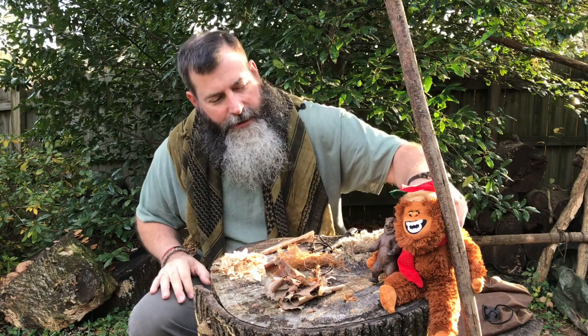You can see a little Squatch. He's ready. He's got the holiday cheer, thanks to Lone Star Survival, who gave me the little Squatch. And then you can see my grizzlies out here too.